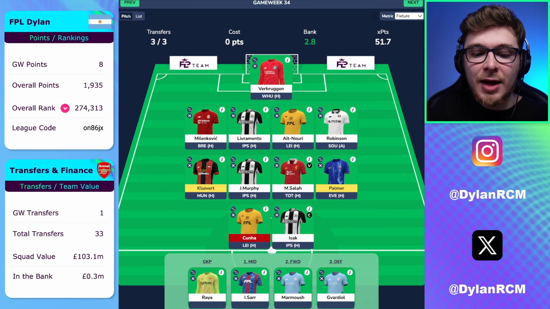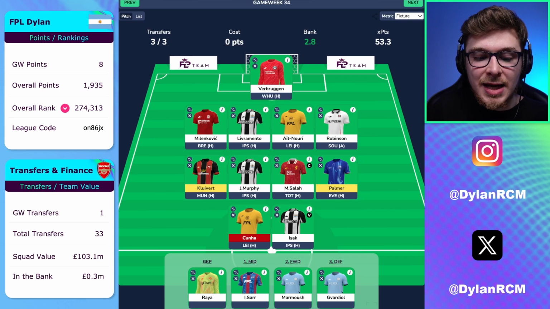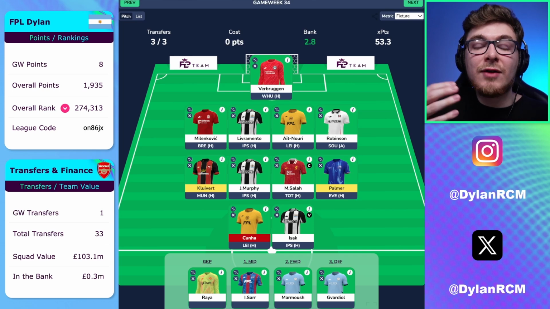Kluivert, Murphy, Salah and Palmer is a strong midfield, and you would bring in Palmer for Bukayo Saka, and Matheus Cunha comes in for Jean-Philippe Mateta. Isak could be the captain, but if not, I think Salah at home to Tottenham is a great choice. And you've got a bench full of players who are very useful for the last 3 gameweeks of the season, but at the same time they blank in Gameweek 34, but this 11 should do the job for you, and you've got a lot of money in the bank to make other upgrades if needed.